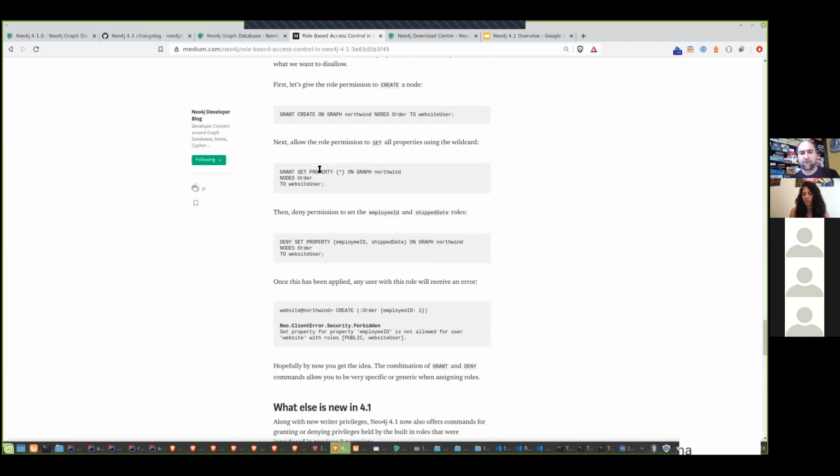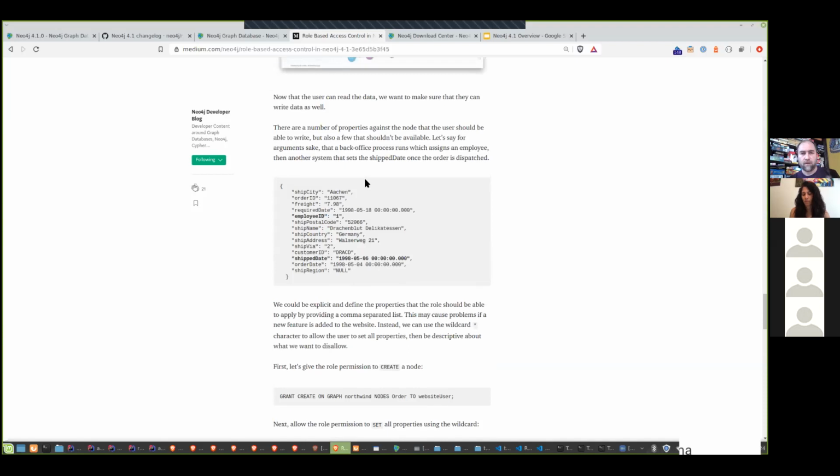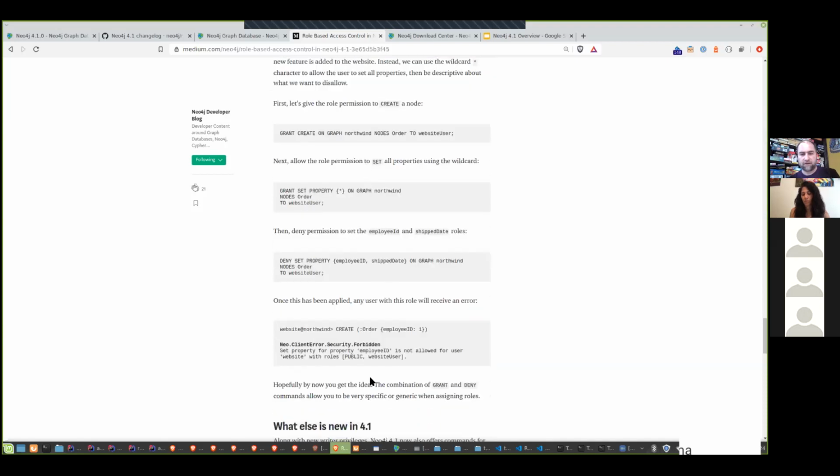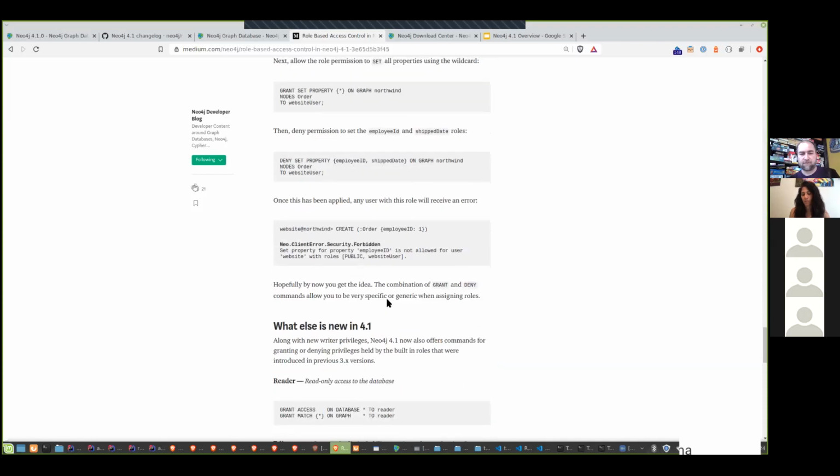And what's nice is you can also do it on individual property IDs. So for instance, you can make certain properties not writable by other people, but only by certain people. But I won't go into details here. You can try this out yourself.